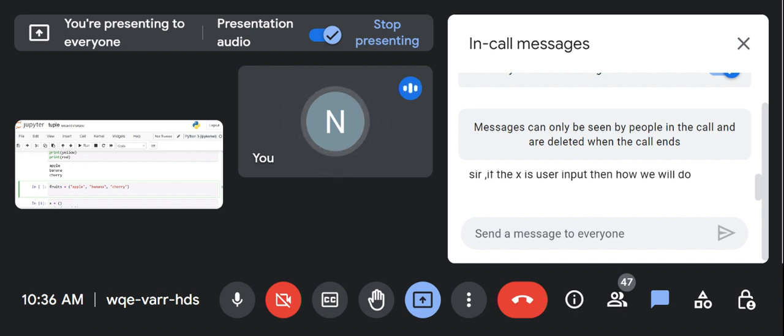If you don't know how many elements need to be unpacked, then there is a different criterion. Now, if x is user input, how can we do this? For unpacking, I need to give three values here. Then only it will unpack.